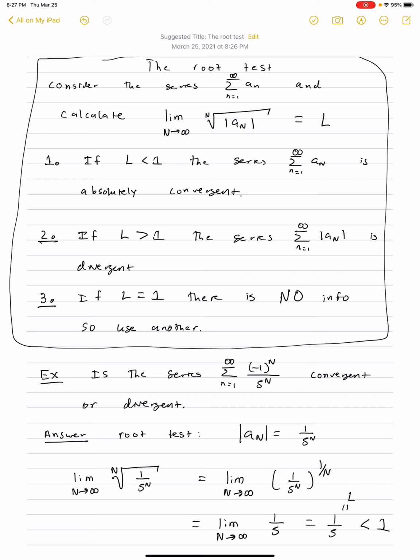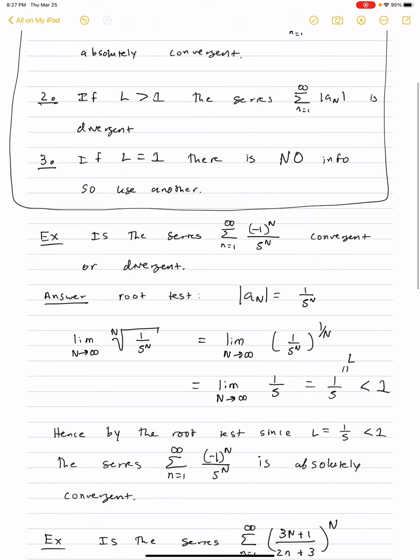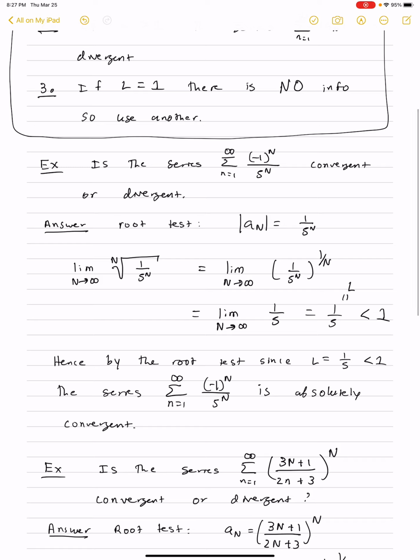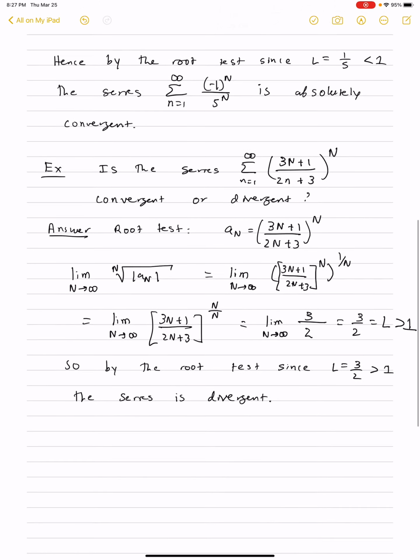This is very similar to the ratio test. But do not confuse these statements with the limit comparison test. That one is different. Then I want you to understand how we applied this in these examples, and understand this example at the top and then this next example right here.